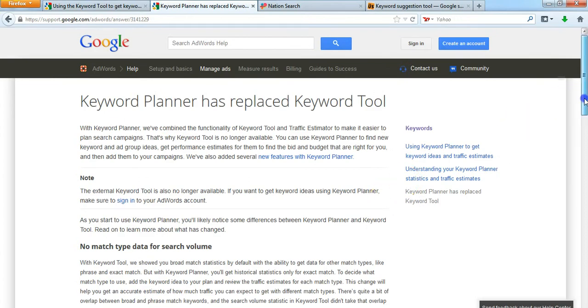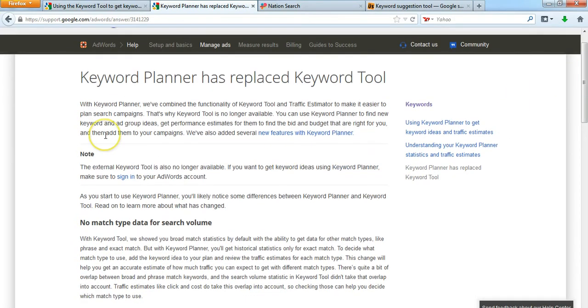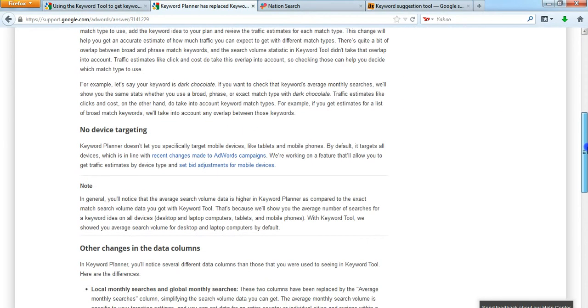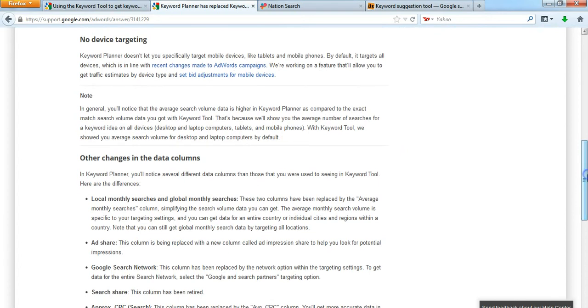Nevertheless, what we want to do right here, there's a note on the home page that we absolutely have to tell you about. That's saying if you want to get keywords, you have to sign into your AdWords account. As you see, they're going to take you to their AdWords platform, whereas before what they were doing was actually just letting anybody use their Google Planner tool.